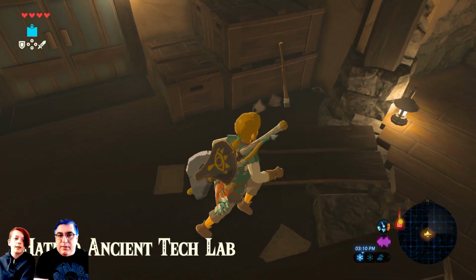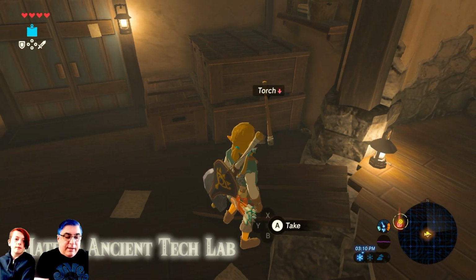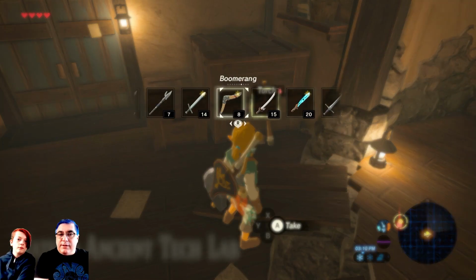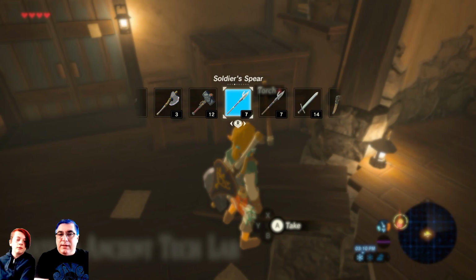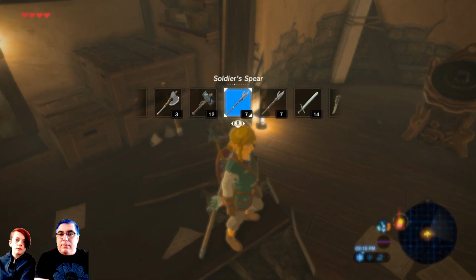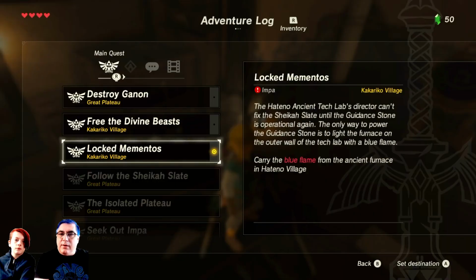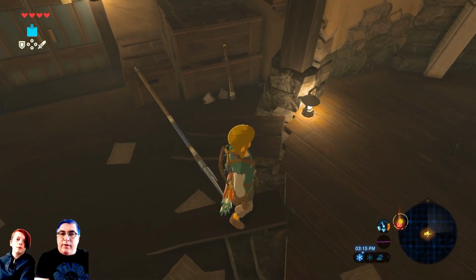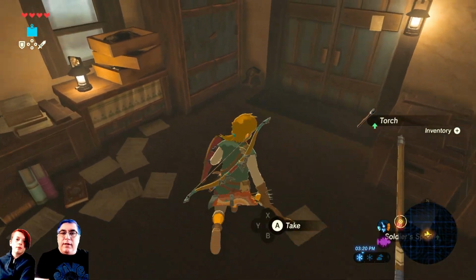All right, let's get into it. The first thing we got to do is go over here and get rid of one of our not-as-good weapons. I don't think we really need these anymore. Oh yeah, I can stop right here in inventory, because we are going to need this torch, so we can grab the flame.